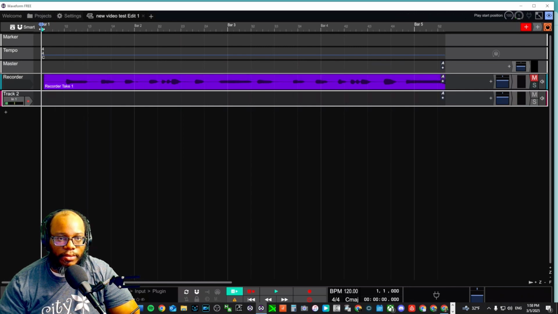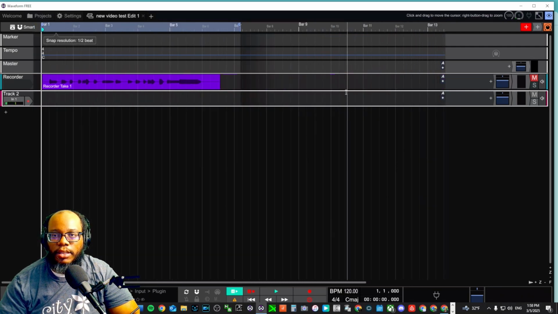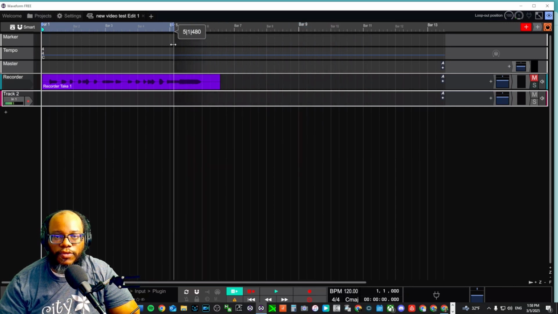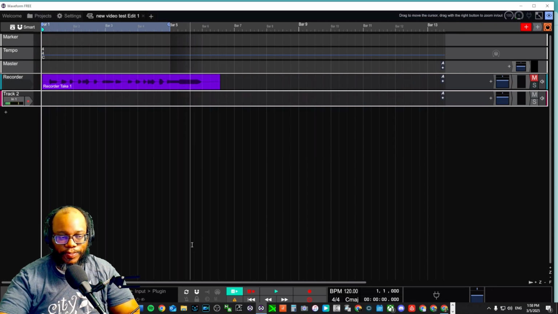Once it's enabled, you can set loop points as well. Maybe I want this to be just 4 bars. Bring this right here, and it'll keep recording and keep making multiple takes of this.